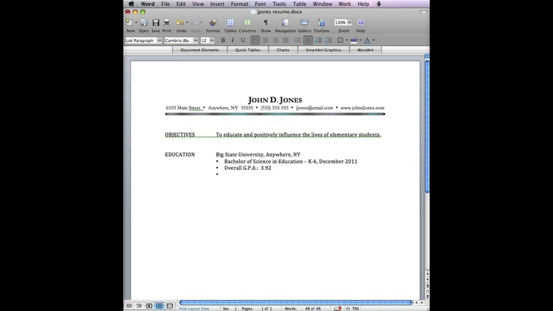Let's say that's all I want to include about my college. I pressed enter, there's another bullet. All you want to do is press backspace and get rid of that bullet. We're going to come back on over here to the left side. Okay, so I've got my objectives, I've got my education. I really don't like how those are kind of getting lost in the mix over here, though. They don't stand out as much as I would like them to.